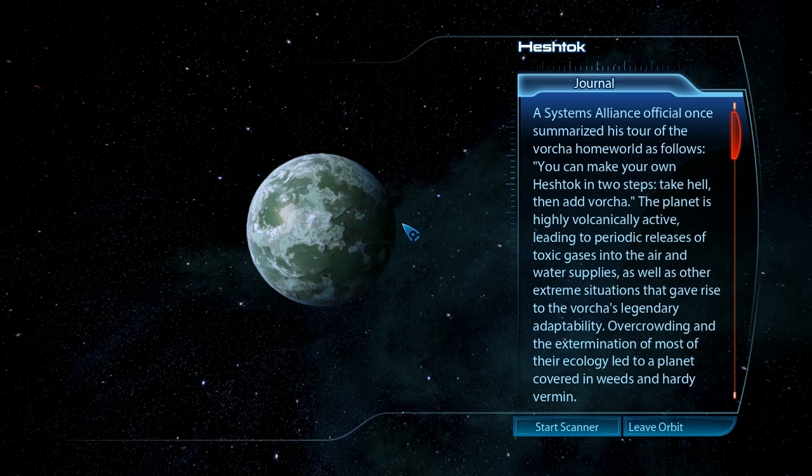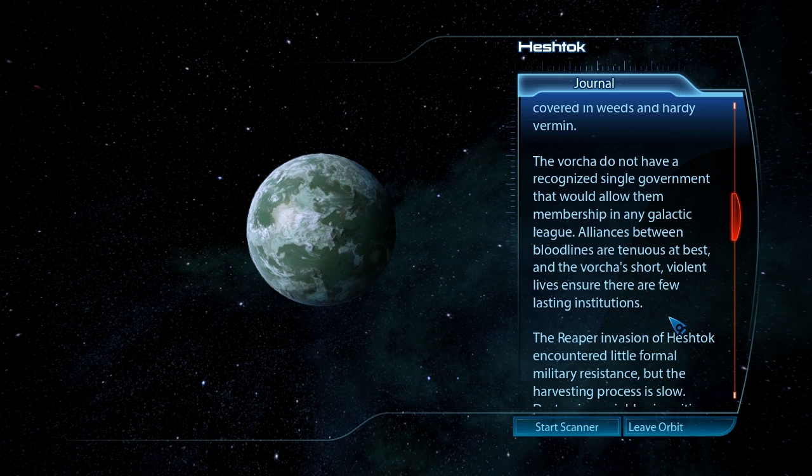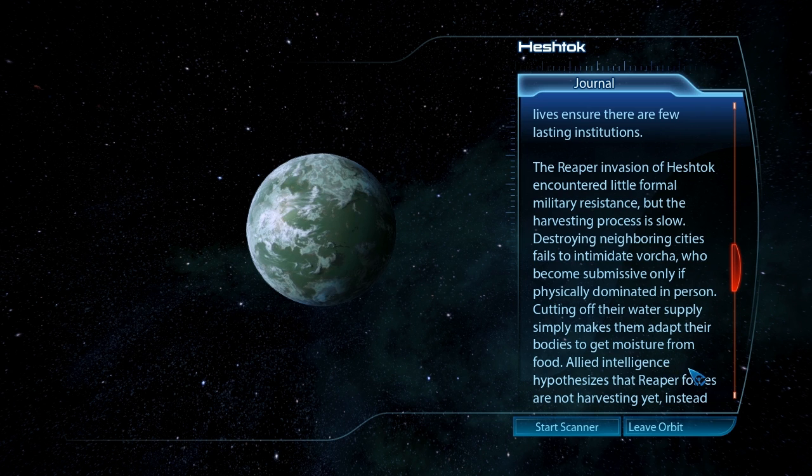Overcrowding and the extermination of most of their ecology led to a planet covered in weeds and hardy vermin. The Vorcha do not have a recognized single government that would allow them membership in any galactic league. Alliances between bloodlines are tenuous at best, and the Vorcha's short, violent lives ensure there are few lasting institutions. The Reaper invasion of Heshtok encountered little formal military resistance, but the harvesting process is slow. Destroying neighboring cities fails to intimidate Vorcha, who become submissive only if physically dominated in person. Cutting off their water supply simply makes them adapt their bodies to get moisture from food.